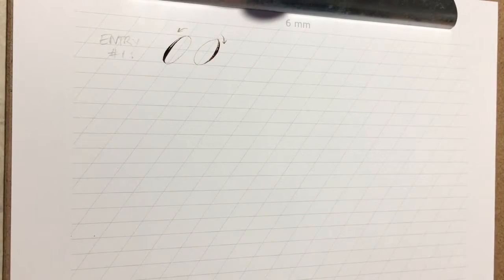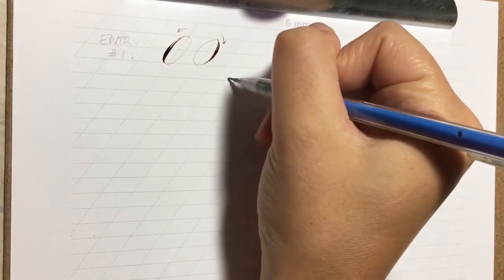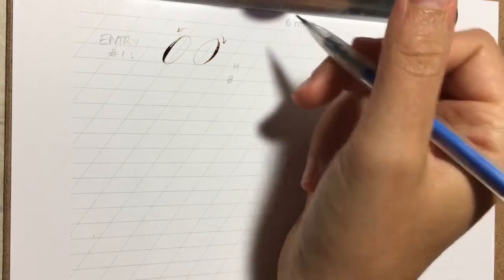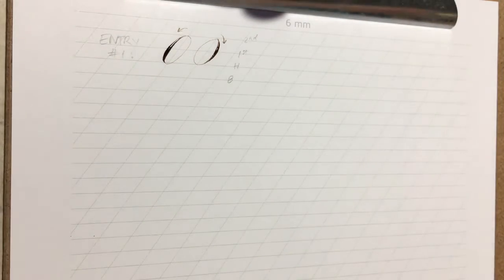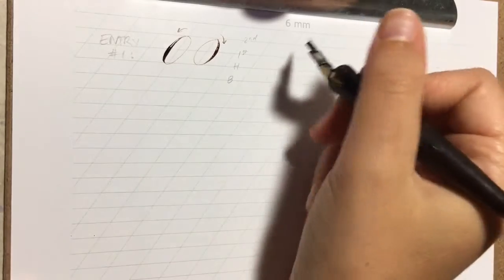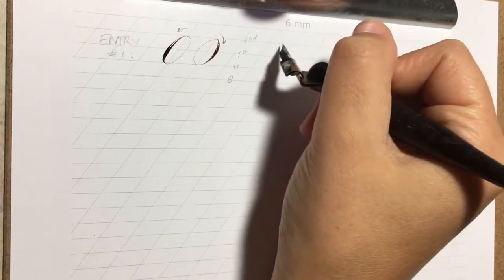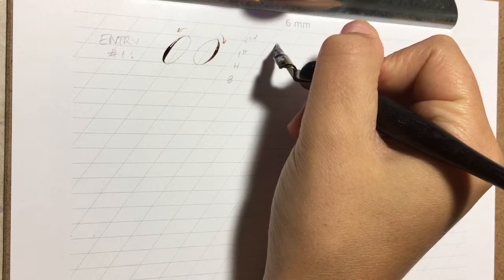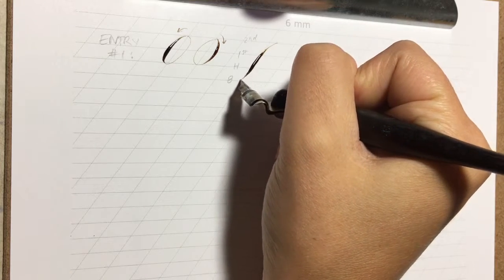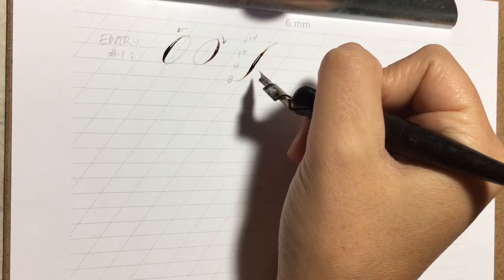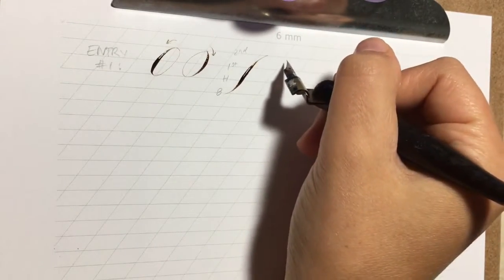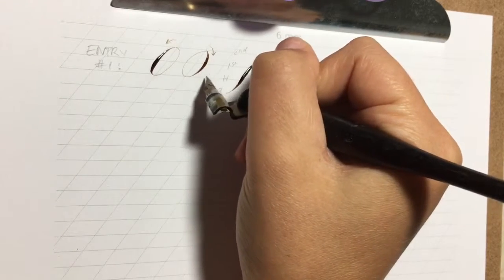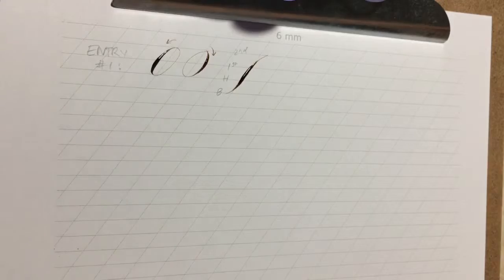And then for this entry element, if this is our baseline, our header line, our first ascender, and our second ascender, the capital stems that we were making, like the universal line of beauty, start at the second ascender and come down to the baseline. So they're 3 spaces tall. The first entry element that we're looking at right now is the indirect oval. This will take up the top 2 spaces, so it'll be between the header line and the second ascender.